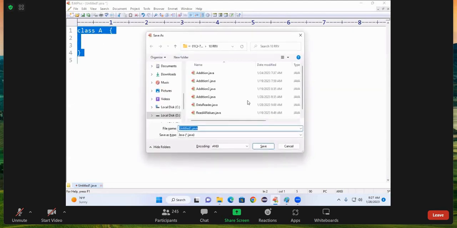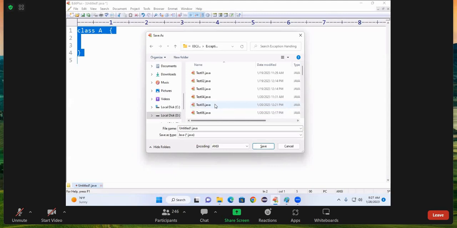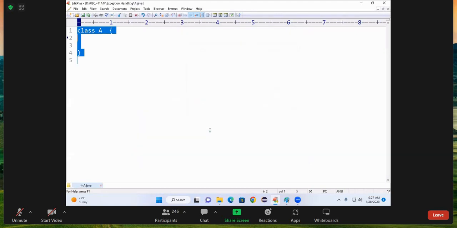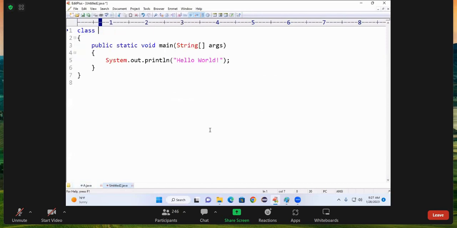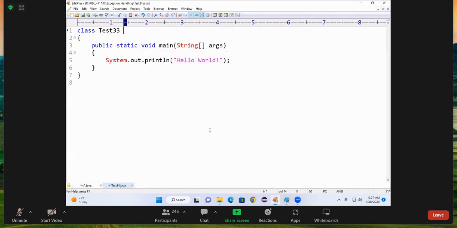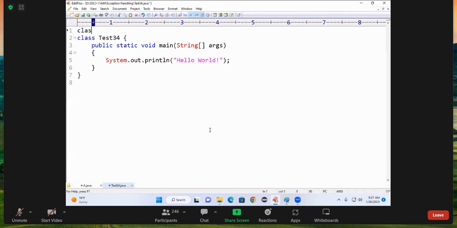Now I am creating a class called Example.